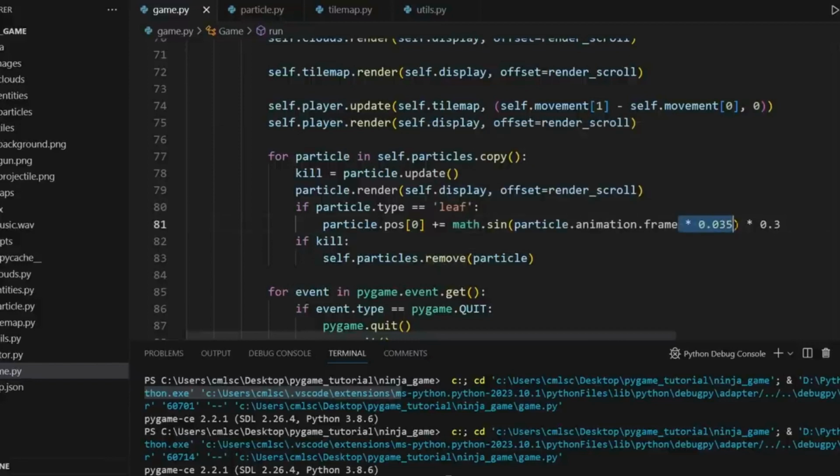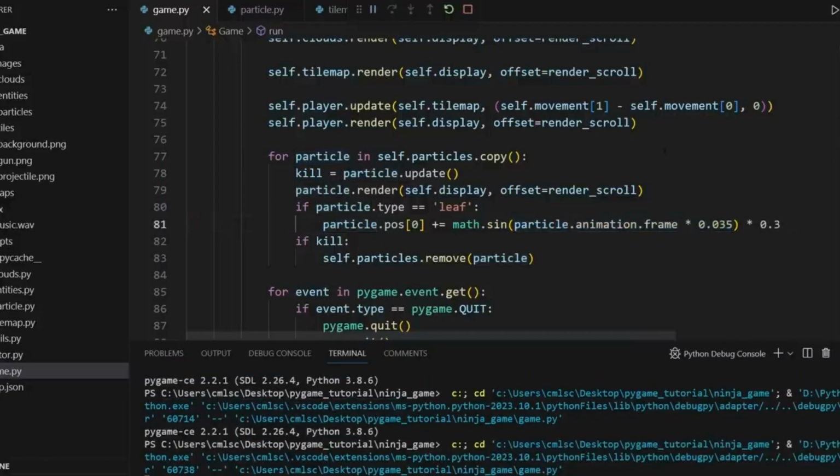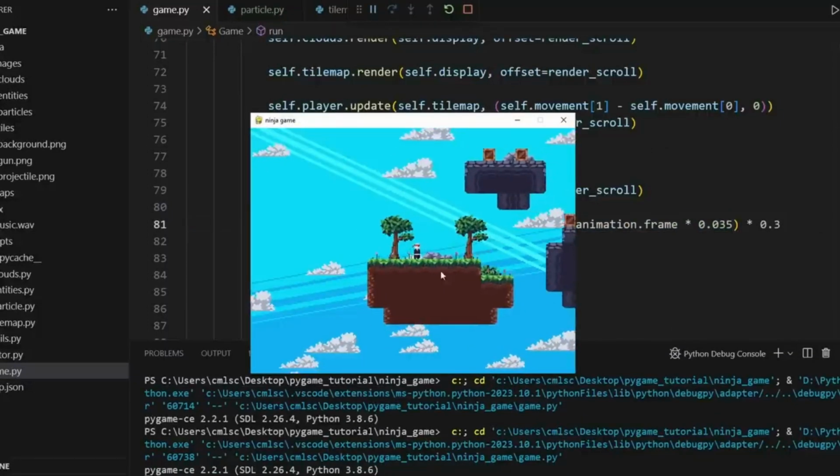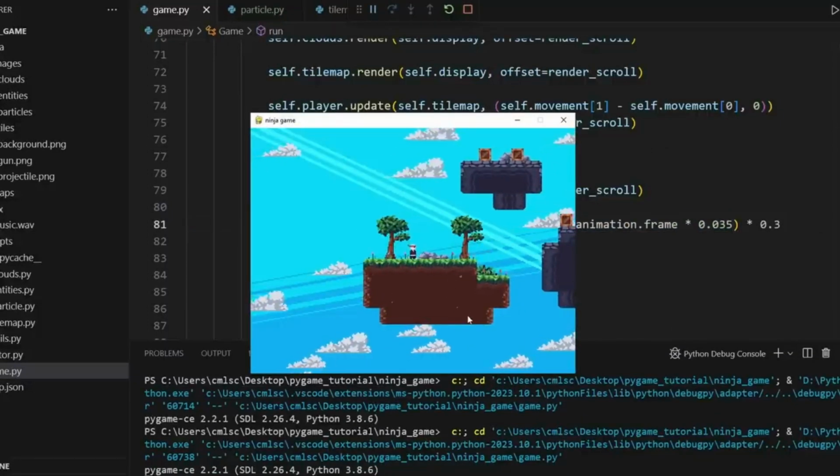So this last part here, the 0.035 thing, is just to make sure that you don't go through a whole loop of the sine function too fast. It's just to slow down how fast it goes left and right. And if you aren't aware, there's no limit to how big a number you can put into the sine function. It will always give you a number between -1 and 1, so we don't have to worry about how far along that is. Anyways, if we run it again, we can see that our particles will move right and left now. If you watch this particle closely, it'll sway back and forth.